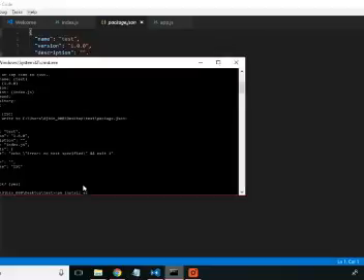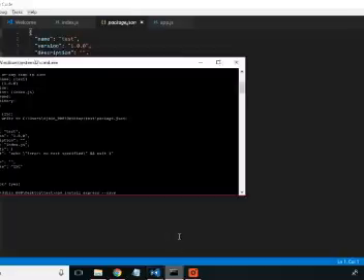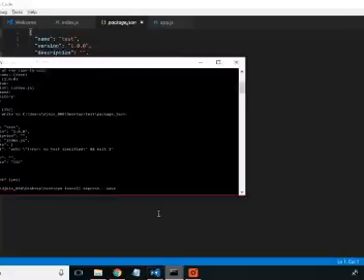We are going to save it. We are going to do space and do --save, because we need it in our dependencies in this package.json file here. You'll see what it does to it in a second. Go ahead and go back to the command prompt and press enter. It's going to install Express. And normally it'll just install Express and you can use it.